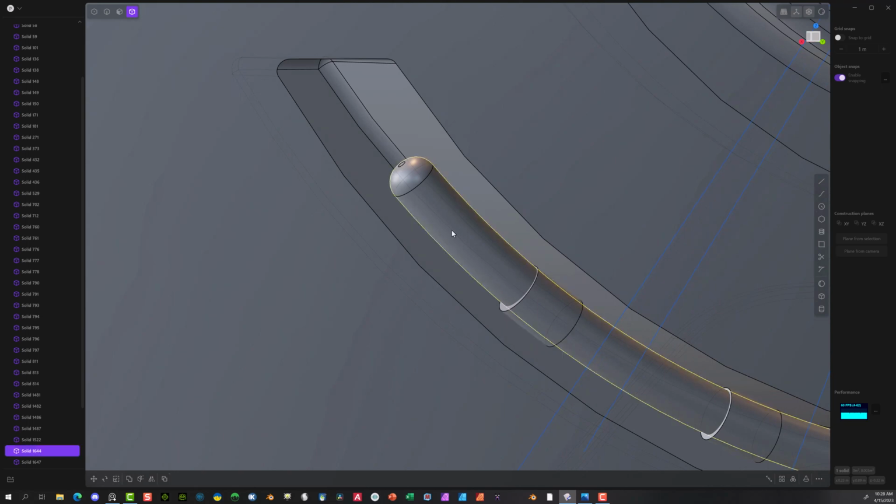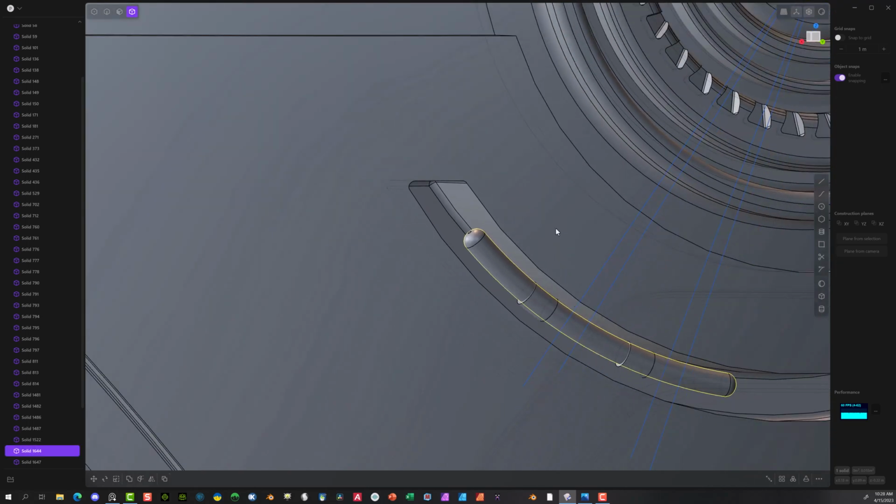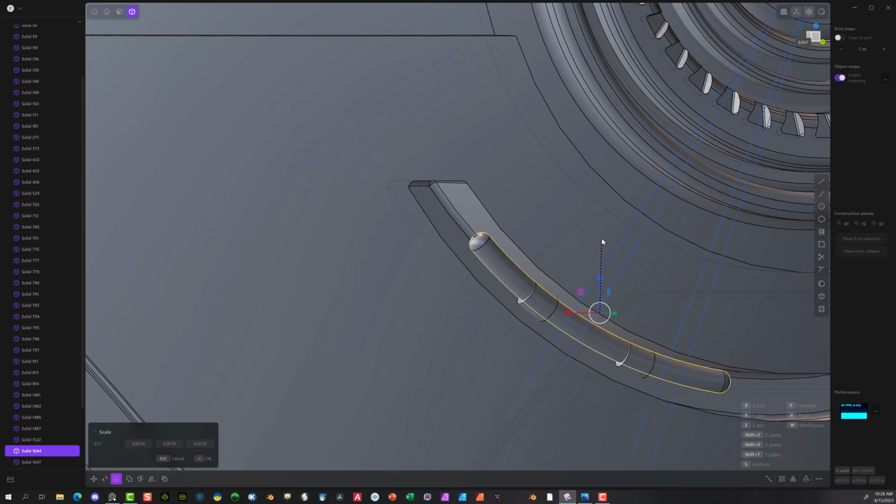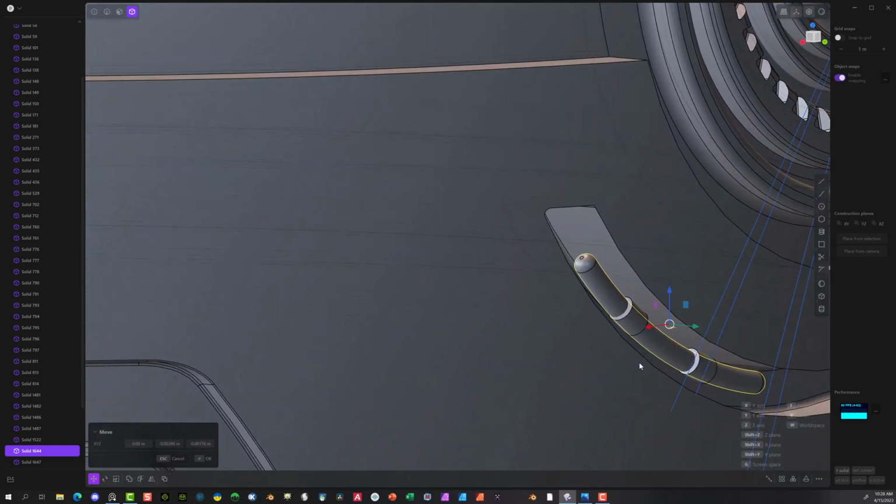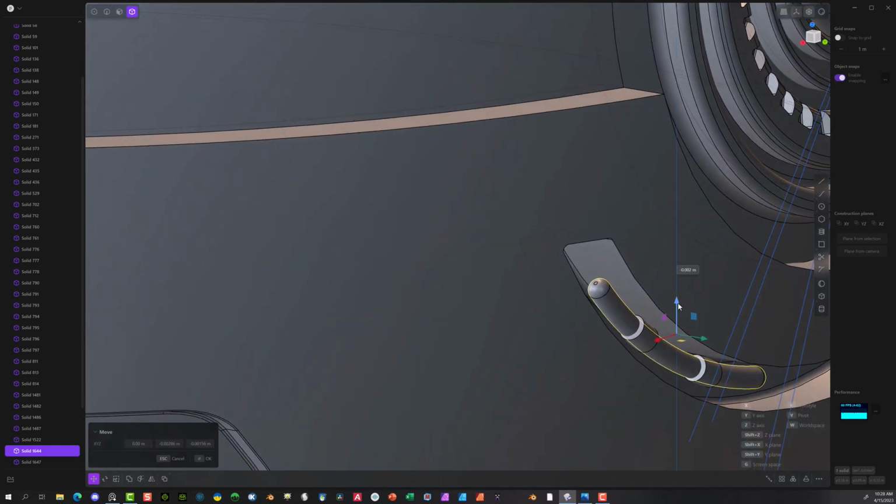Alright, so we can select this, scale it, and then hit the G key, move this in just a little bit. Something like that. Bring this up a little bit. Just out. There we go.